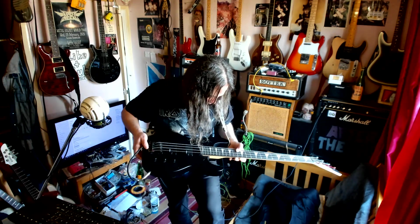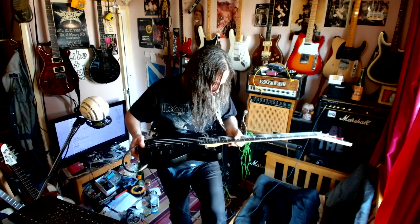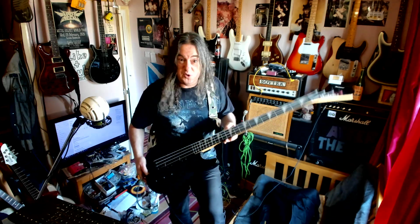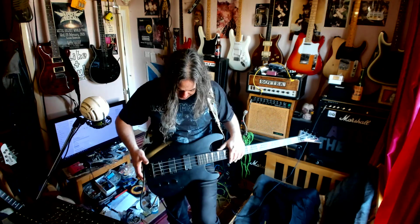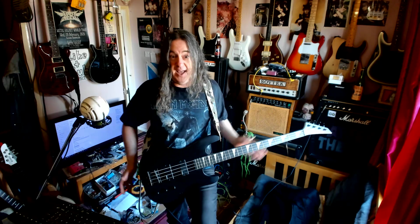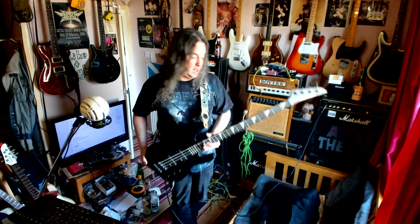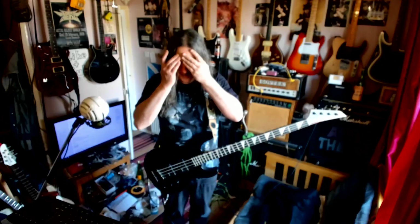The neck wood is something else. I'm not really sure what it is. It's not ebony. It's not rosewood. I'll look it up and find what the actual model number is. It's got two humbuckers in it, volume, tone. It's a P bass, but the neck on it is a bit different. It's got a Jackson neck.